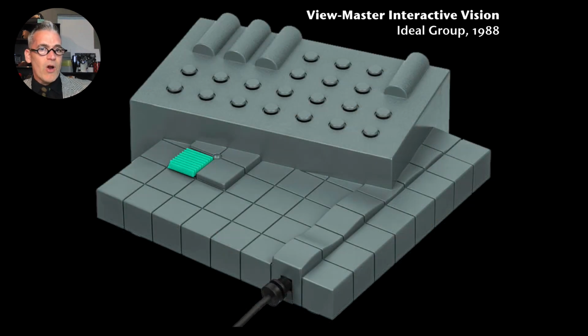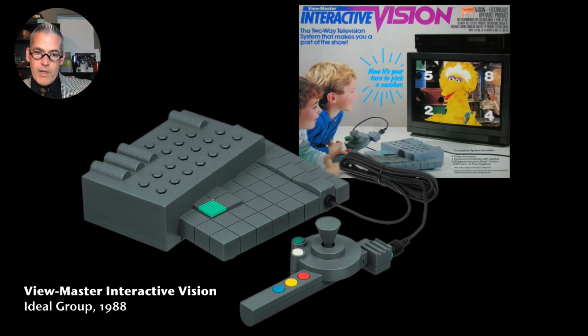It looks like a Noguchi Park design. But what is it? We really struggled to take on this challenge of housing circuit boards. I'll demystify this for you, which won't help. This is a two-way television system that makes you part of the show. The titles that it came with included 4 Sesame Street games, 2 games featuring the Muppet Show characters, and a Disney game featuring Disney's Cartoon Arcade. So what is this thing? It's a super lame, super stupid Sesame Street and Disney interactivity device that plugged into a television.